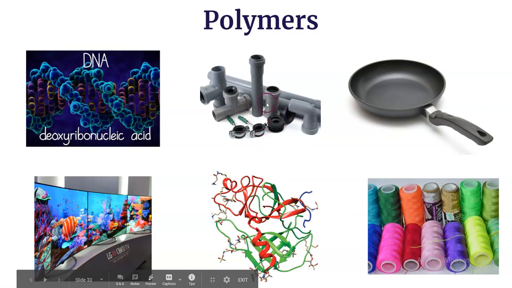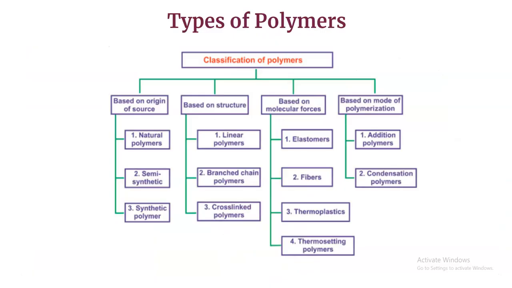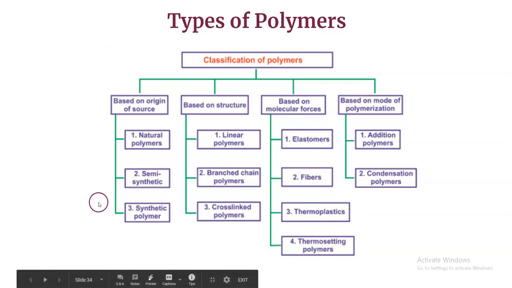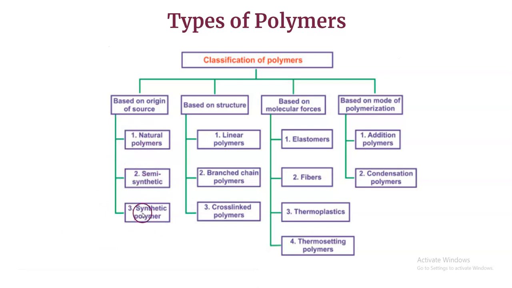But we also see things like PVC pipes, the Teflon coated pans, right? The nylon fibers, and also our organic light emitting diode based screens on our laptops and televisions. These are all polymers. So before getting into the details of how the polymerization process works, let's briefly talk about the types of polymers. These polymers can be classified into mainly four categories, based on different reasoning. First, based on their origin, whether they are natural, semi-synthetic, or completely synthetic.